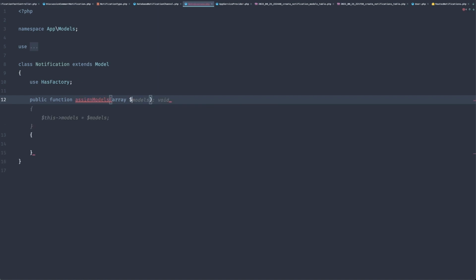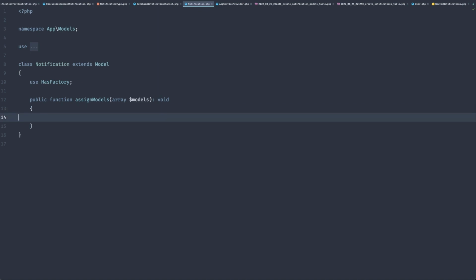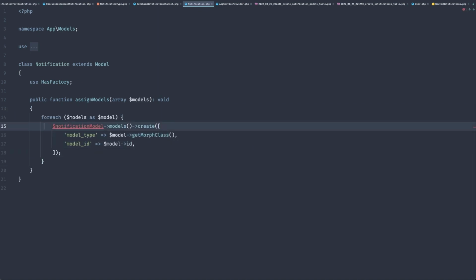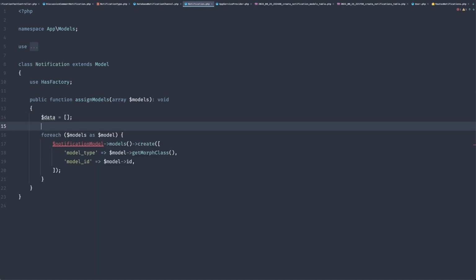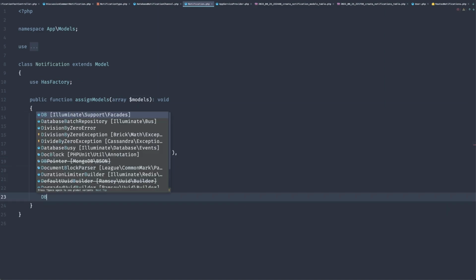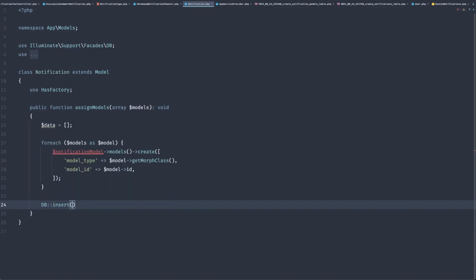So here we'll get an array. I don't think it has to return anything. We can paste that code here, and we'll just use a regular insert to the database. Insert notification models.